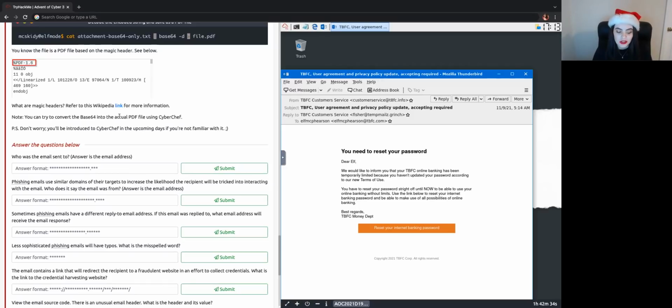So headers include and contain all of the information about the email. Where did the email come from? Who sent it? If you reply to the email, who is it going to? What hops did that email take in terms of servers to reach your server? Was SMTP, Simple Mail Transfer Protocol, used? The email headers are going to give you all of that information accurately.